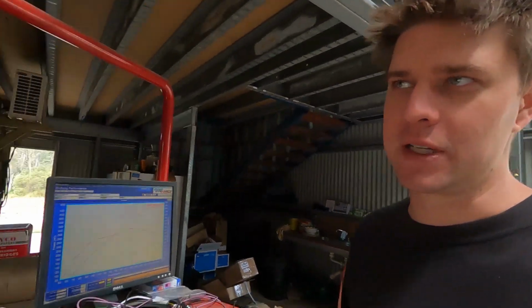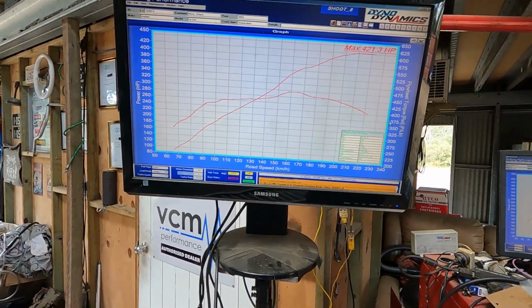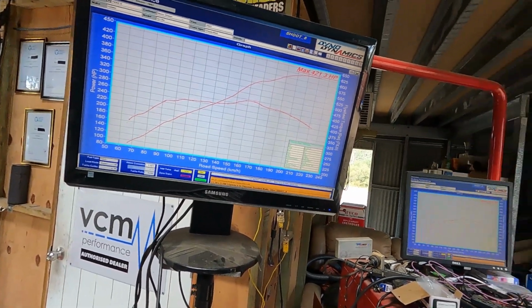Righto, guys. Back this morning for a quick catch-up. Unfortunately, like I said, no footage of the actual dyno runs, but the ute will be back, so never fret. There will be more footage of it to come. But it ended up going 421 at the wheels, which for a stock-bottom LS1 is freaking awesome. That is a really good result.